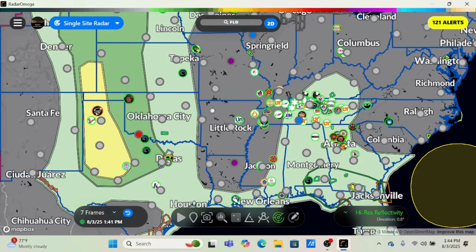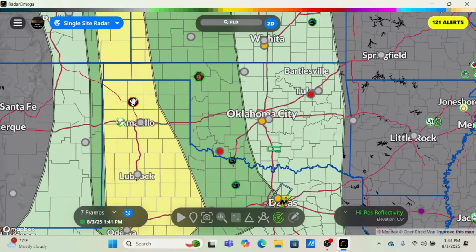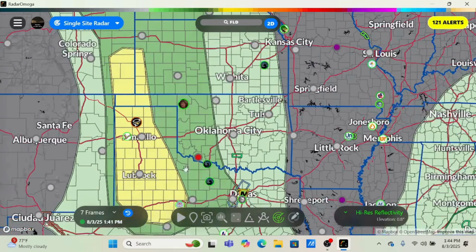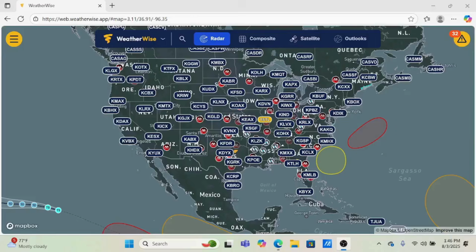Now, the one thing I will say is it has been lacking updates lately, and that is not a good thing. So we're gonna have to see for a new update. But another thing is you have chaser cams on here and cyclone ports, which are just cameras. Then you have some chasers on here. So it is pretty cool. And this is definitely up there in the top tier desktop app.